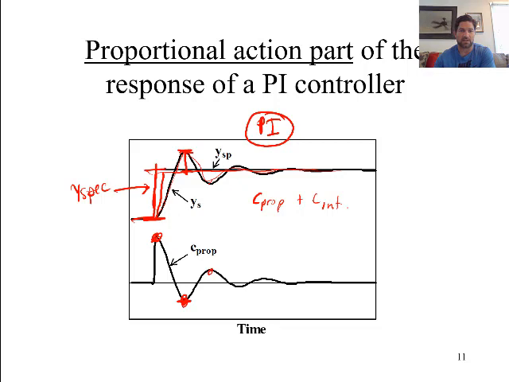Initially there's a lot of error, so the proportional term is really high. As we approach the new steady state, there's no difference, so the proportional action becomes 0. As we overshoot, the proportional term kicks in again as it gets down here at 0, and you can see how it works. The integral term would be responsible for getting us to this new set point, so the integral action would probably look something like that. We'll come back to that later.